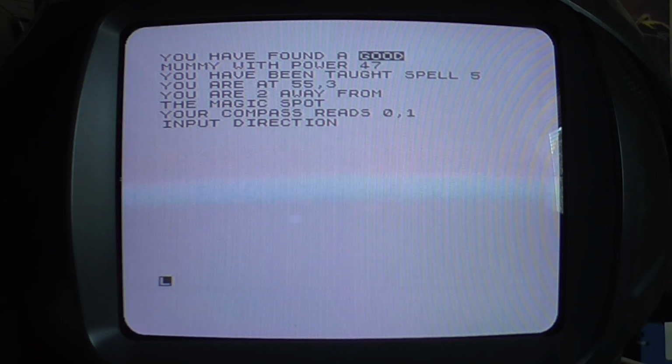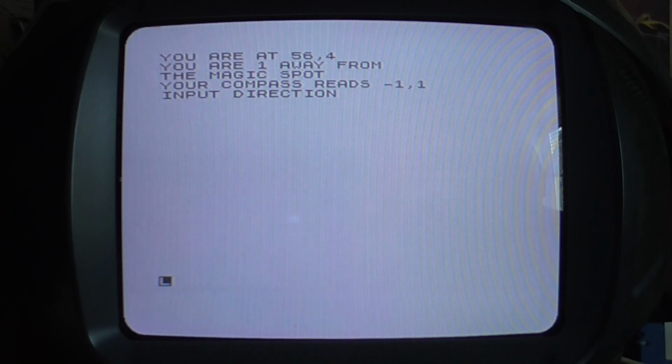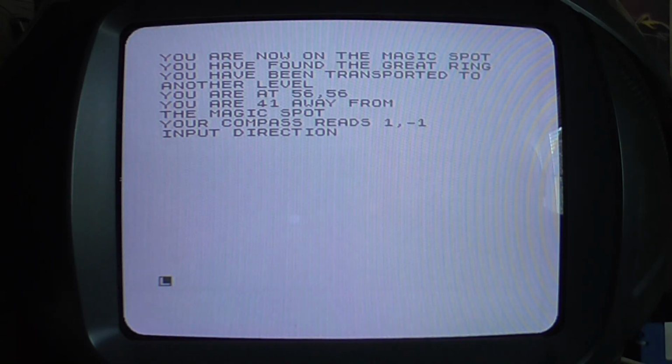Okay. Let's do 1-1 again. Right, okay. So let's do a -1-1. Hopefully that should be it. You're now on the magic spot. You've earned the Great Ring. You've been transported to another level.